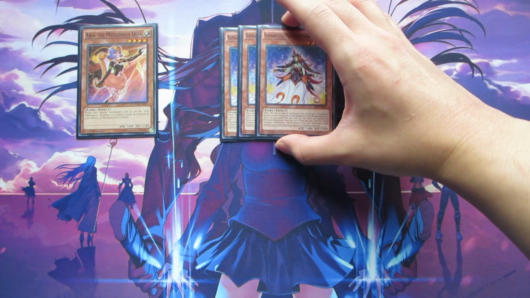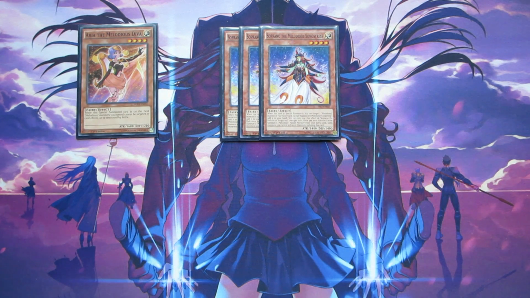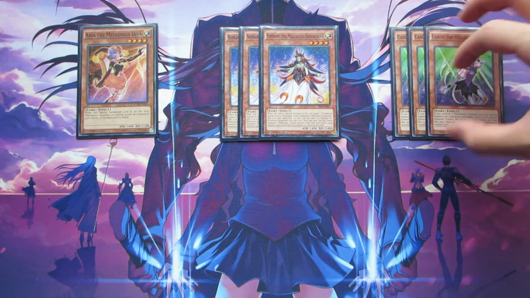Now I'm also playing 3 copies of Soprano the Melodious Songstress, and Soprano opens up your fusion plays as well as helps you recur some resources from the graveyard. So when she's special summoned, you can add one Melodious monster from your graveyard back to your hand, which is pretty nice. And the monster you're most likely going to be interacting with Soprano with is going to be Cannon.